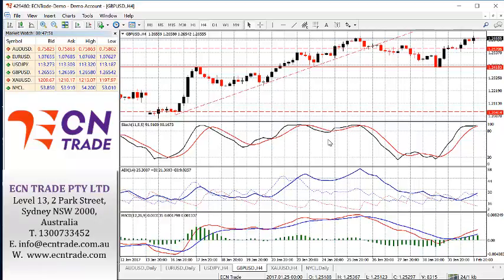However, if we see the weakness return for the US dollar, this could put further threat to the upside and may see that level give way and then expose the next target around 127.7080 to the figure. So we need to see how that plays out in the next 24 hours.